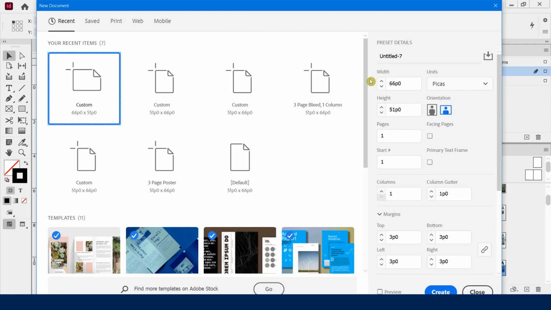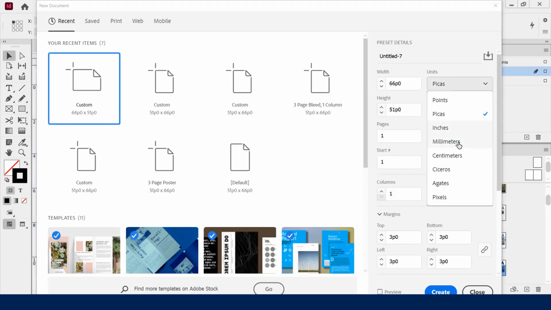Now, when you create a new document in InDesign, you're going to see a whole bunch of options over here on the right-hand side, some pretty familiar things that really are self-explanatory, but let's go and explain them anyway. So what is going to be the width and the height of your document? Now, first thing I want to talk about is this whole unit of measure called picas. Okay, technically speaking, a pica is 1/6 of an inch. But most of us don't speak in picas, so they do give us the option to change it to whatever type of unit of measure you want to work with, right?